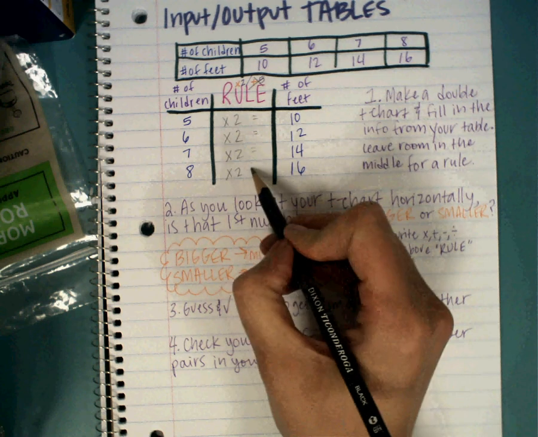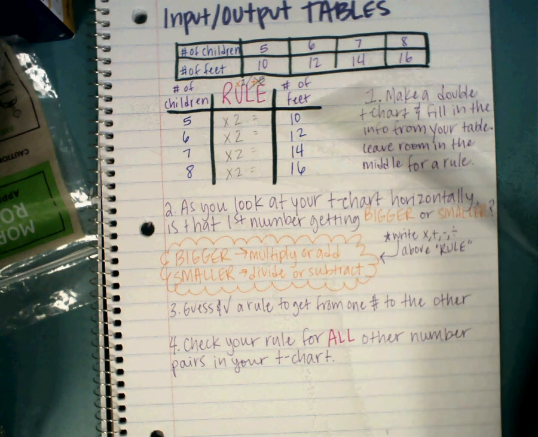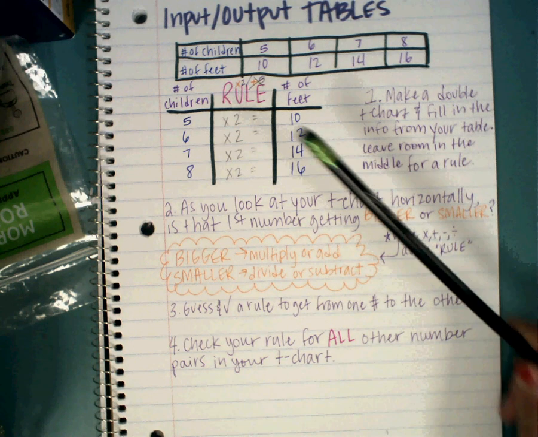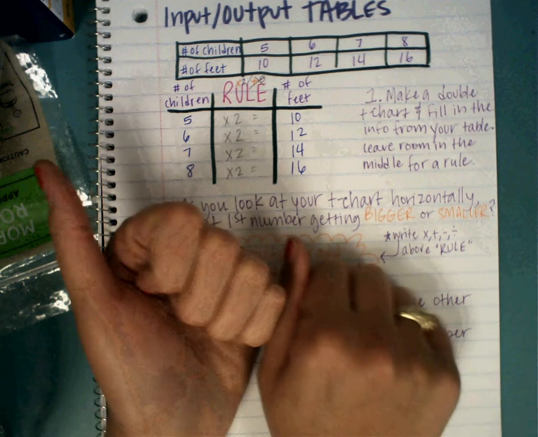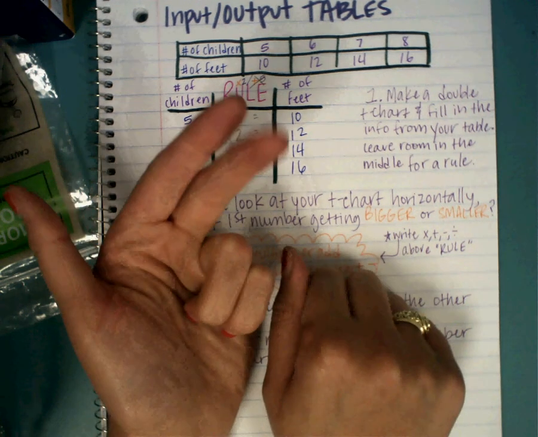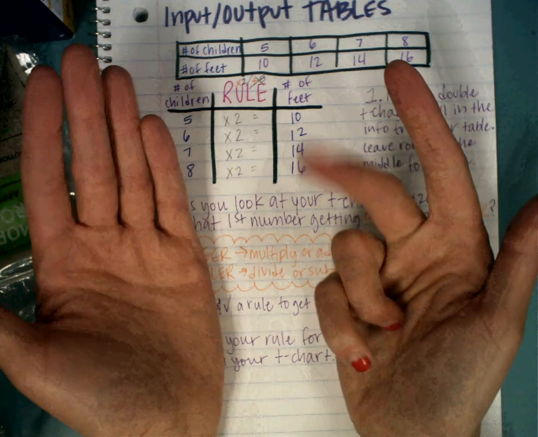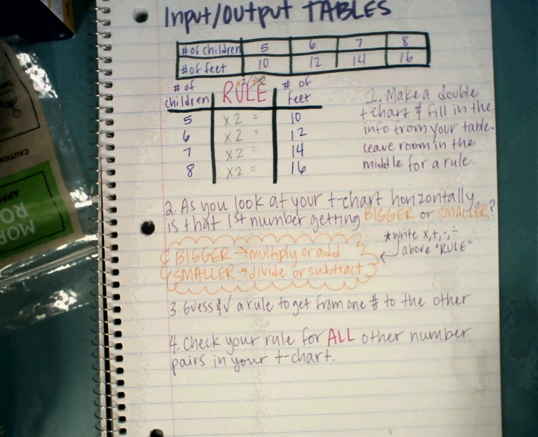All right, so let's try 8 times 2 and see if that equals 16. You cannot assume, guys. You cannot just get to the bottom of here and say, oh, yep, 8 times 2 is 16, I don't need to work out that math in my head, because if it works for these, it must work for this one. That is going to get you in trouble. Do not do that. So let's count. 2, 4, 6, 8, 10, 12, 14, 16. Is 8 times 2 16? It is. Okay, so we found our rule. Our rule is times 2.